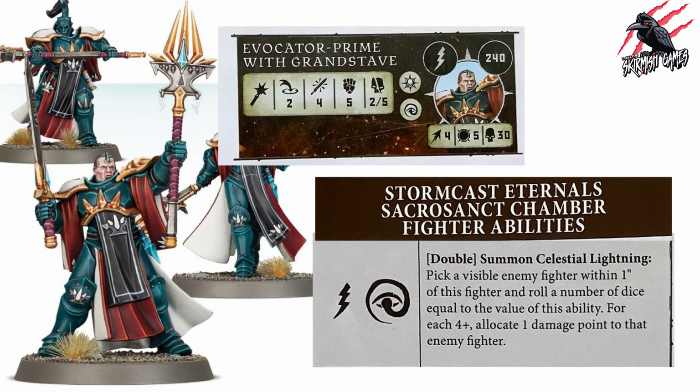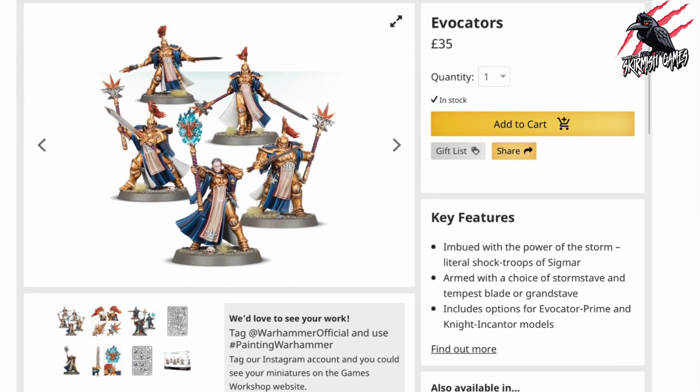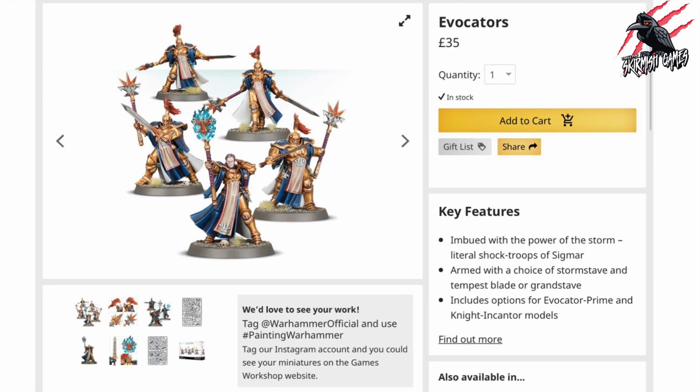So we're not going to do a huge amount of damage here, and really to make this pay off, you've got to get a 5 or 6, I think, for the ability value. But for a double, pretty good. Get some sneaky damage points on the enemy, and I think that's a pretty cool ability. And you can find this one in the Evocators box set, which is £35.